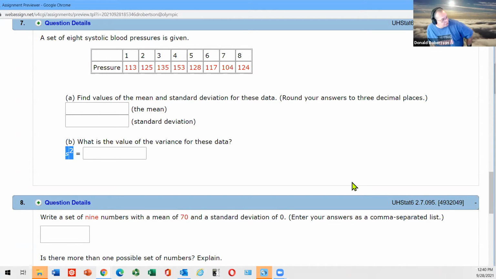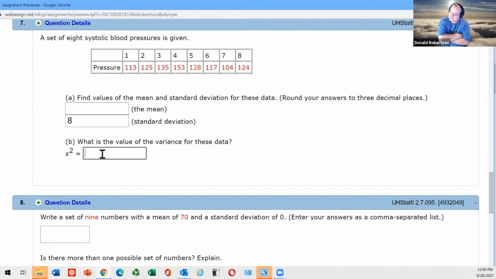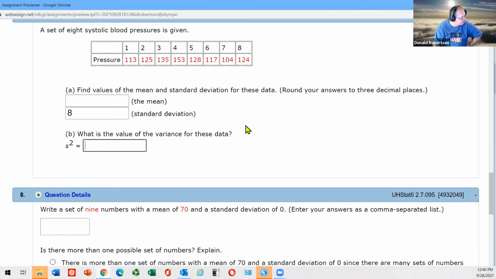The variance is called S squared. Let's just pretend that I calculated the standard deviation and it was 8, just for argument's sake. What do you think the variance is equal to, even although I've not talked about it? 64. Do you see why S squared is probably quite a good name for a variance? Yeah, a good label. It would be 8 squared, it would be 64.